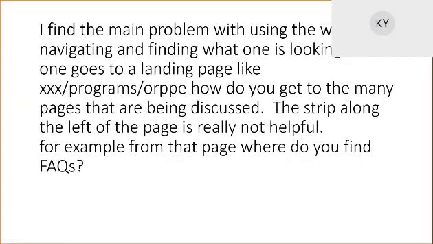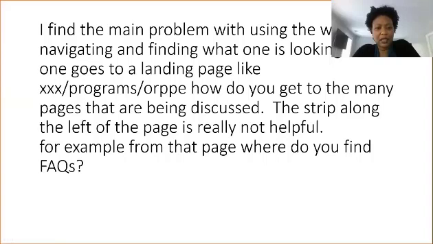I find the main problem with using the website is navigating and finding what one is looking for. If one goes to a landing page, how do you get to the many pages that are being discussed? That's where I'm saying, at least for our resources that I talked to you about, the policy and guidance documents, the toolkit, the webinar recordings, the searchable, go and bookmark the ORD policy and guidance webpage. It's in your slides. That will take you to the bulk of things that we produce. You can get from there most of the information. If you're looking for information on merit reviews, you're still going to probably have to go to the merit review page.